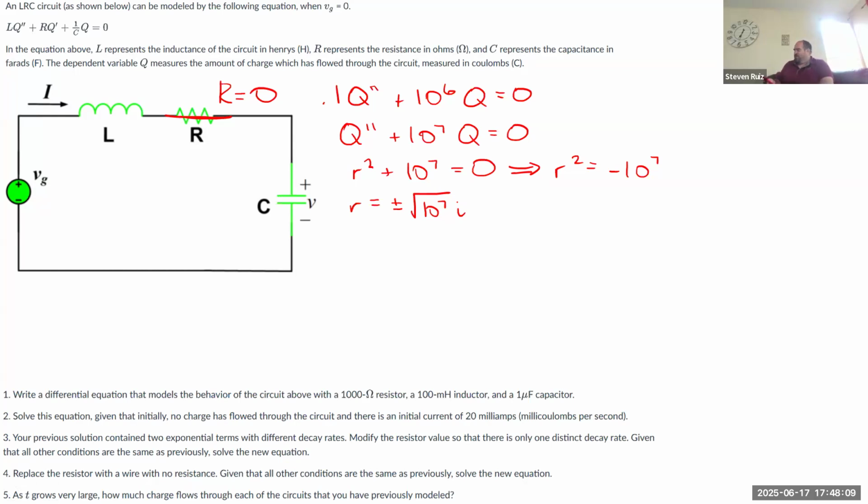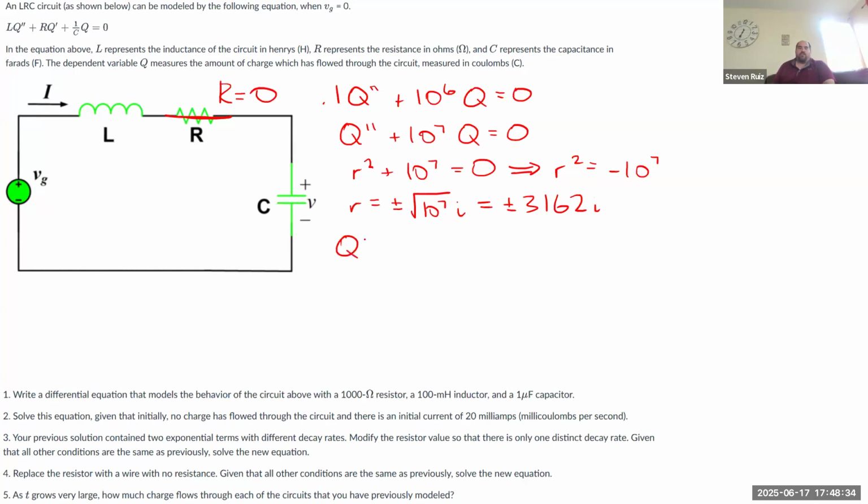I should have remembered that. Yeah, 3162. Just looked at that number. I'll go ahead and round it to the nearest integer. So plus or minus 3162 i. So what does that mean about what our solution looks like? So we have a totally complex complementary solution.